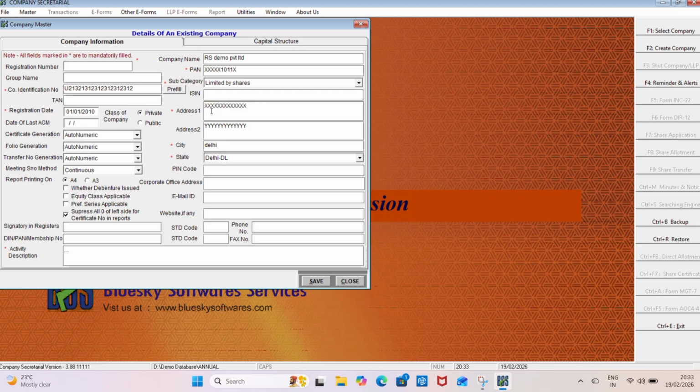Select the subcategory, limited by shares. ISIN number: if demat shares are also in your company, then you need to enter the ISIN number also. Address, you take it dummy also.